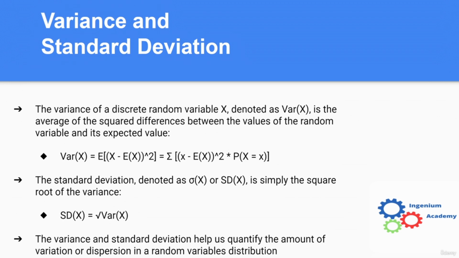So you may have gotten a 1 on the first roll, a 3 on the second roll, a 6 on the next roll, a 5 on the roll after that, and it sort of bounces around. And that's what variance is going to calculate: the extent to which it disperses around its mean and how much it jumps around.